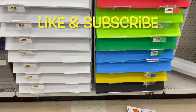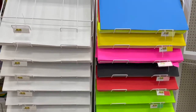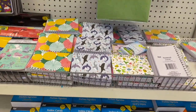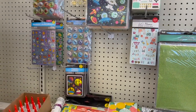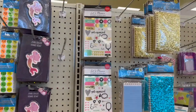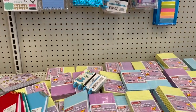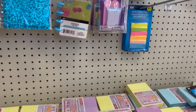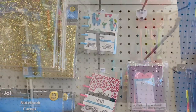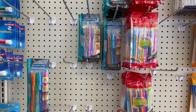Every year I like to do a new vision board, and so these Dollar Tree poster boards are perfect for that. If you're anything like me, I love to make lists and plan out any rituals, spells, or upcoming holidays, or just things that I want to add into my book of shadows before I actually put it in. These notepads and things like the stationery at the Dollar Tree are great for that. And these little mini notepads that are kind of like Happy Planner, they are great for making little moon journals.